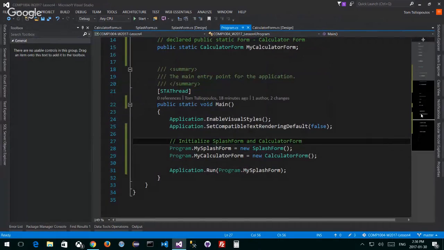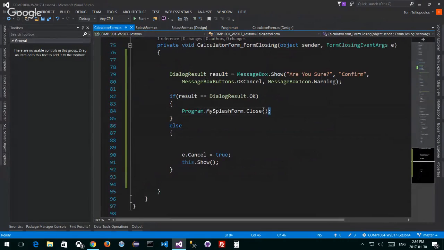Why are we good? Because when I go to my calculator form, I want to clean up my stuff. And we're already closing. So my this.close has already been triggered, right? If it's already been triggered, that means my form is going to close. And if my form closes and the other form closes, my application is exited. If I try an application exit, the problem is it's going to trigger the closing event again and ask me again. It's going to keep triggering that close event and asking me at least twice, like I showed you, right? Now, there are other ways around this.